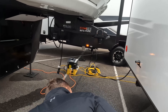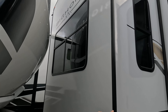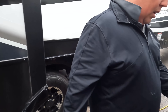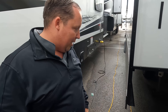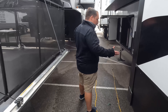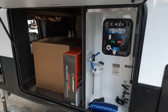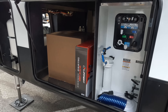Coming around the back, we do have a 300-pound hitch, good for a bike rack. Prep for a Furion backup camera. And there's the telescoping Lippert ladder, which is pretty cool. Coming around here — this is what Todd was talking about — a 50-amp power cord on a reel. These power cords are heavy and I hate them; all I want to do is push a button to get them in. Right here is where you dump your sewer. Over here you have your outdoor shower, city water connection, black and gray tank dump, and right there is your water purifier.